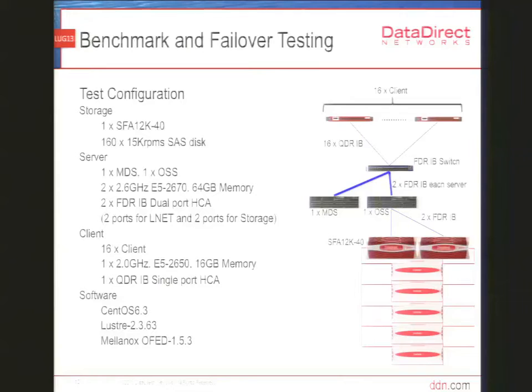For the clients, we had 16 standard Sandy Bridge servers with a QDR InfiniBand HCA installed. We tested the Lustre master branch on CentOS 6.3.